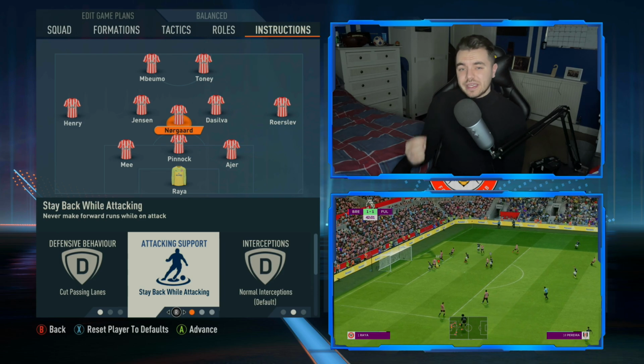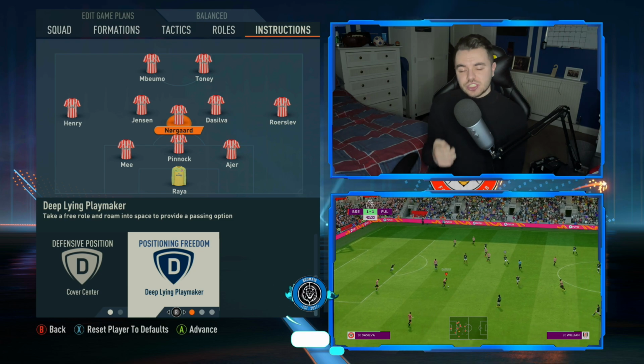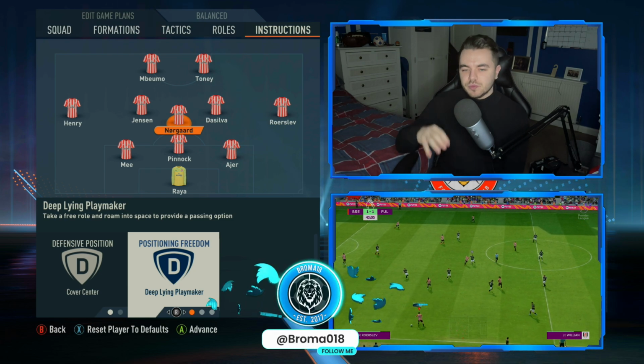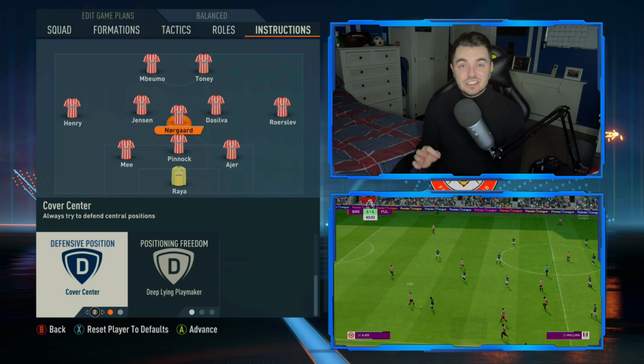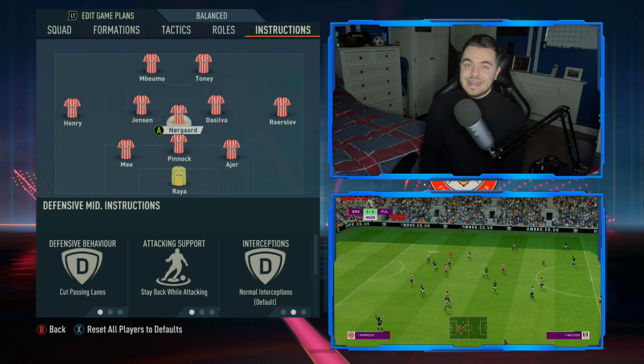The way in which we're going to get his rotation and his movement is from the positioning freedom, which is on deep lying playmaker, and that's going to enable you not only to get that rotation and movement, but also to make it easier to play out from the back, as he will show for the ball more. Finally, his defensive position is cover centre, as the guys ahead of him are the ones who will be dragged out wide if and when they need to be.